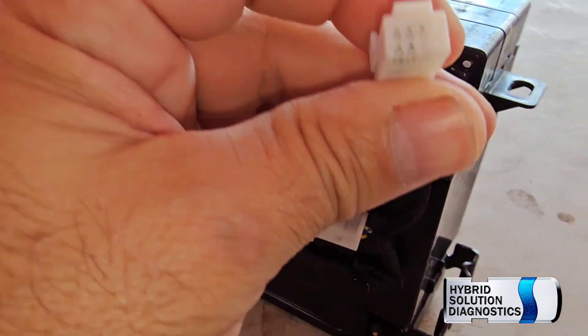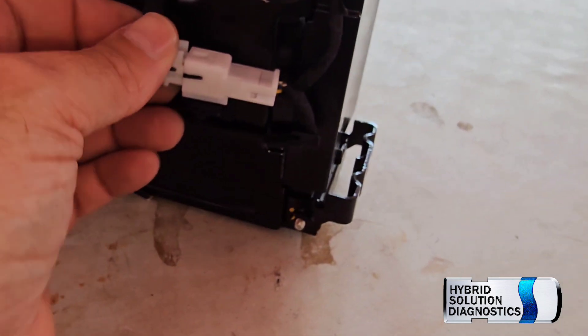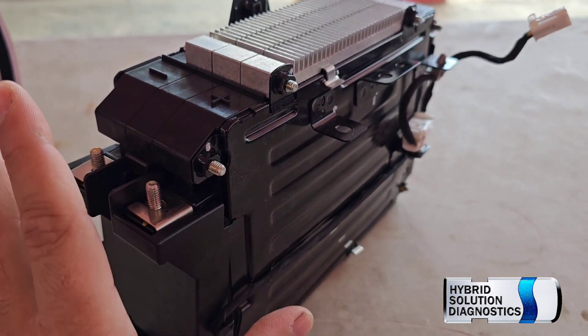We have some controllers over here. This cable, which has one, two, three, four, five pins, connects directly with the battery inside. You need to be aware that lithium batteries, if you're going to do a circuit with lithium batteries connected in series as well as parallel, you have to remember that you have to use a battery management system to keep this battery with a cell balancing system. If you don't do that with lithium-ion batteries, the battery is going to get unbalanced and could fail and even catch fire. That's why lithium batteries always need to be kept 100% in balance.